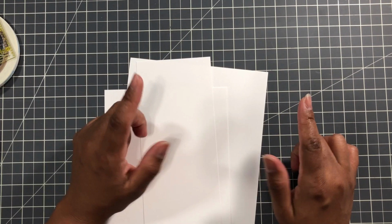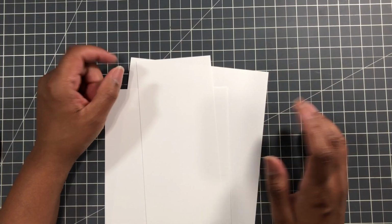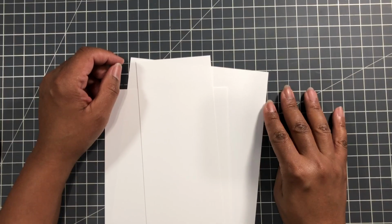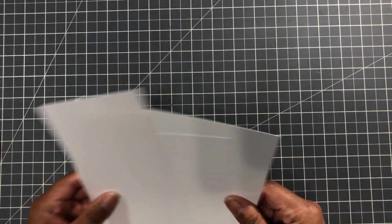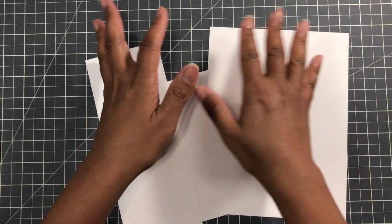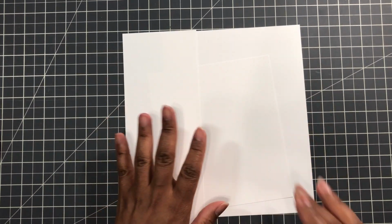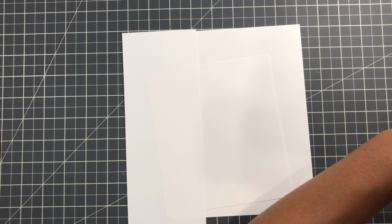Now, this is the time also, if you're going to make more than one of this album. Let's say you want to give one to your mom, one to your mother-in-law, one to your sister, one for your best friend. Cut all 4 now. You can do 4 of this, 4 of this, and 4 of this, or cut all 3, then do it again, and again.